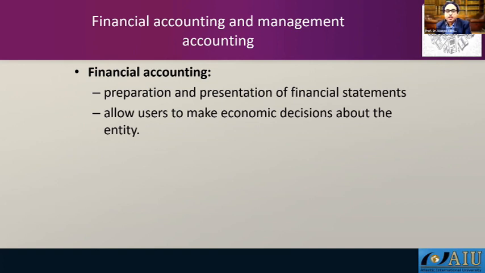When it comes to financial accounting, it is basically where you have to prepare your financial statements. Financial statements include the income statement: how much you have earned, what was your expenditure, what was your operating income, how much you paid for tax, etc., and how much was the net profit that you have earned at the end of the year. That's what the income statement is all about.